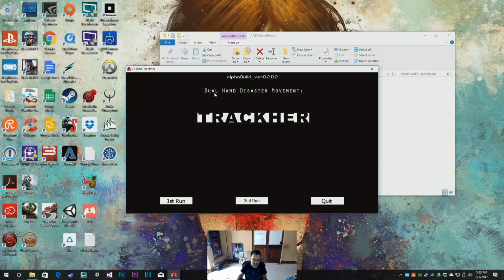Dual was actually spelled the way most people expect it to be here, but I obviously changed it to duel because I thought it made more sense. Duel in the sense that your hands are dueling with each other. So let's go ahead and start this up here. Again, this is keyboard and mouse.